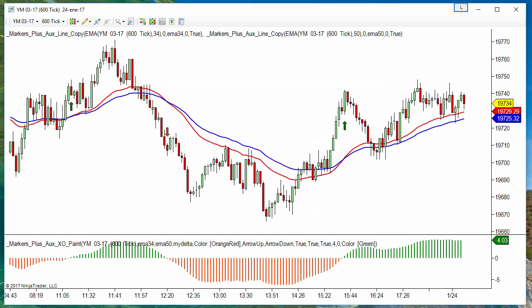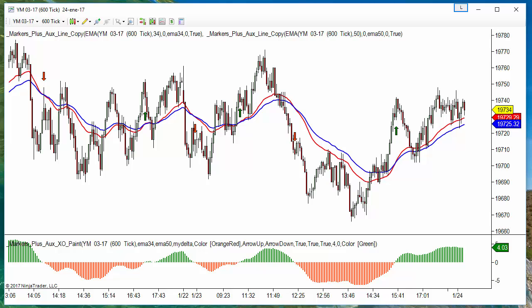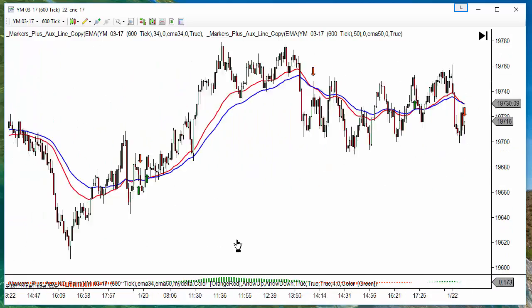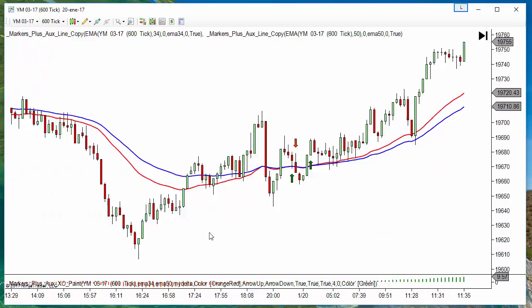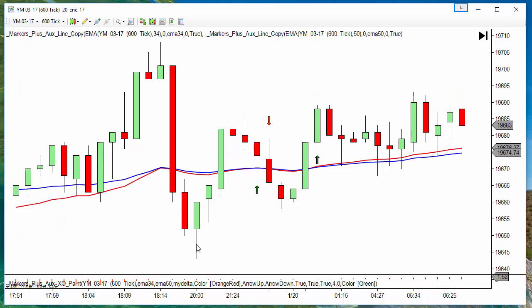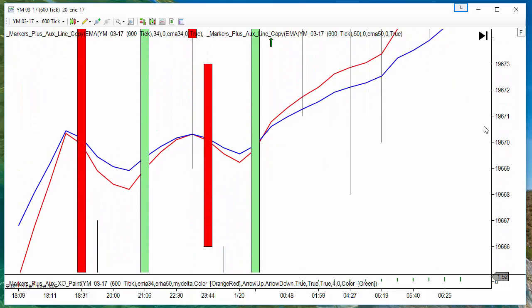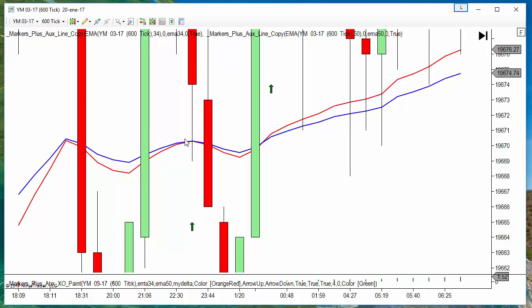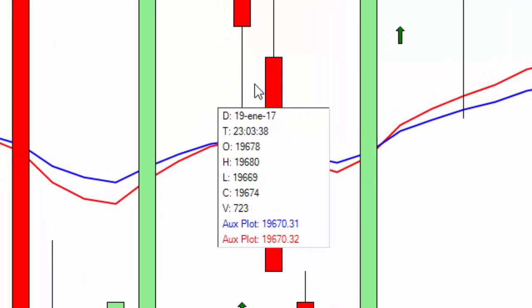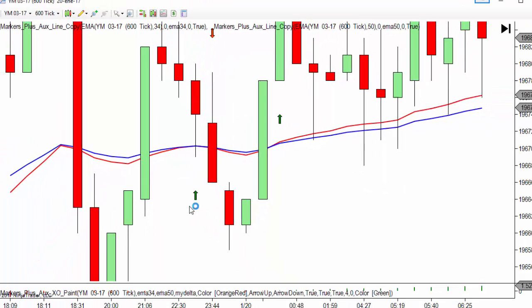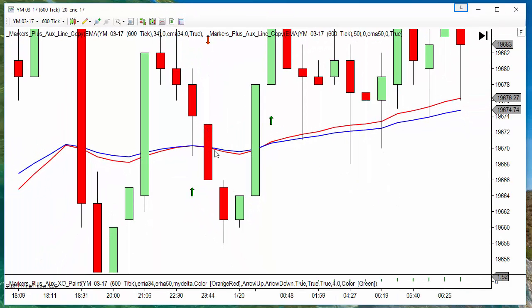Now we see which is the effect of using a 0. On this place we have an example where we have noise. We have an up, down and up signal again. If we make a zoom, we can see that the red line is almost above the blue line by only a 0.01, 0.32 against 0.31. So we have a fake up signal, then again a short signal, and finally a long signal again.